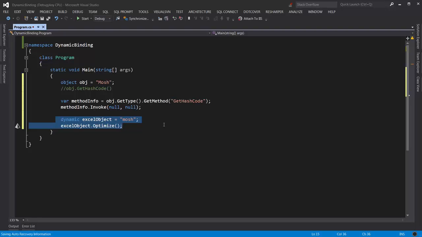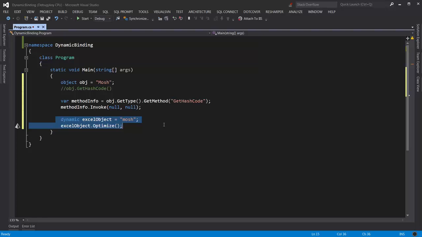But how does all that magic happen, as in resolving types, properties, members at runtime? You should be familiar with CLR, or Common Language Runtime. It's .NET's virtual machine that gets your compiled code, which is in intermediate language, which is IL, and then converts that or recompiles that into machine code at runtime. In .NET Framework version 4, they added a new component called DLR, which is Dynamic Language Runtime. So DLR sits on top of CLR and gives dynamic language capabilities to C#.